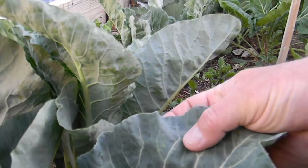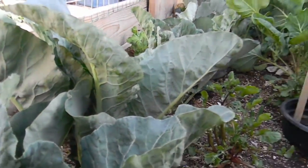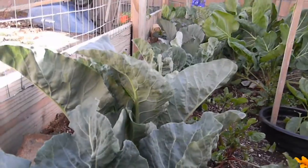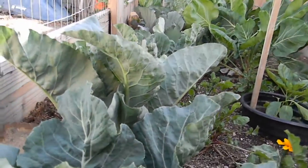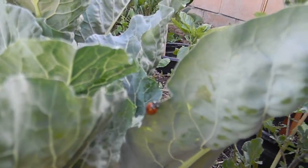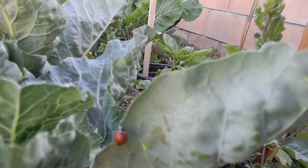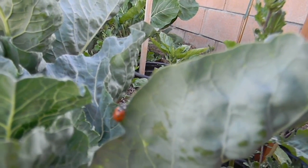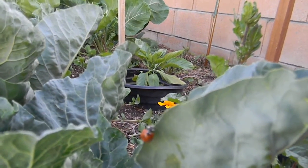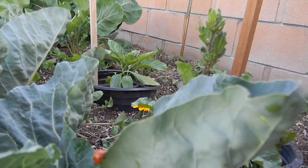One of the other problems with these types of plants is they have a very waxy surface on them — you can rub your finger on there and remove a little bit of that wax. So a lot of the beneficials literally just slide right off these plants. Even if you were to dump a whole bunch of ladybugs in here, it would be a complete waste of money. You could try lacewing larvae, but even then they're simply just not going to get deep enough into the heart of these plants to keep them pest free.